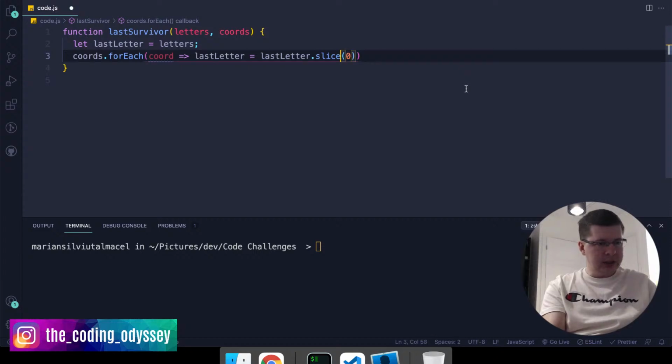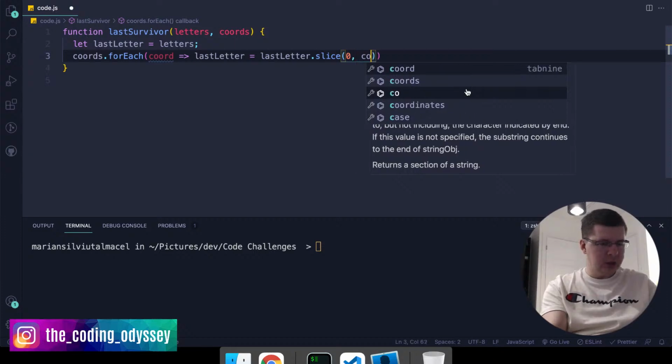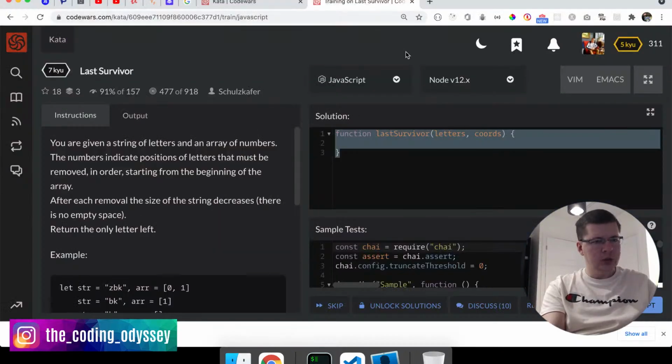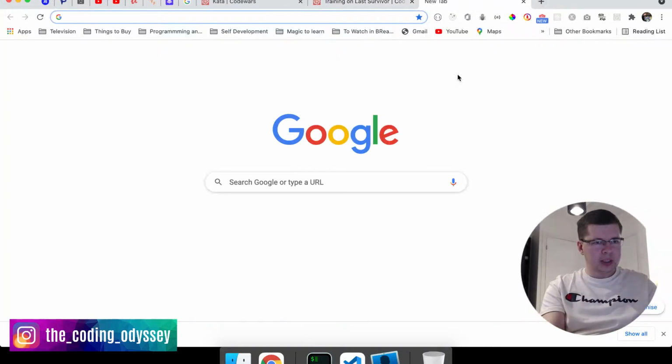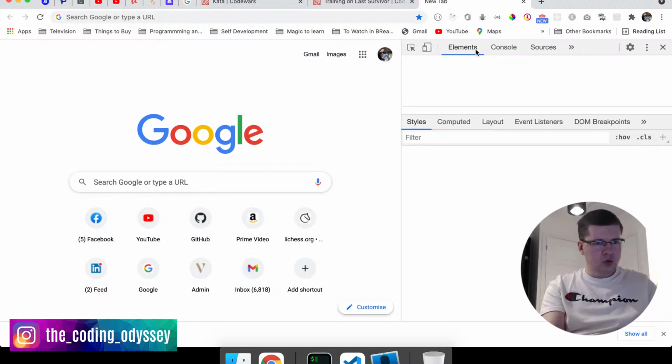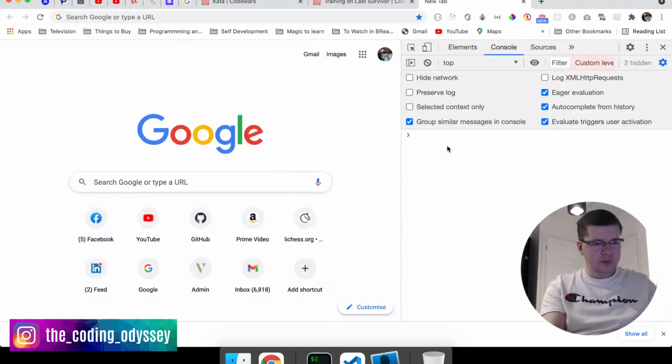So we're gonna say last letter equals last letter slice 0 and then chord, because this basically slices until. Is this correct? Am I thinking correct? I think that's what it is. I can test it. You can test JavaScript here in the console if you want.